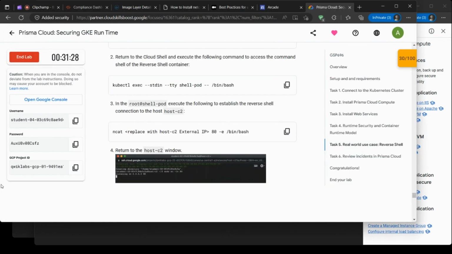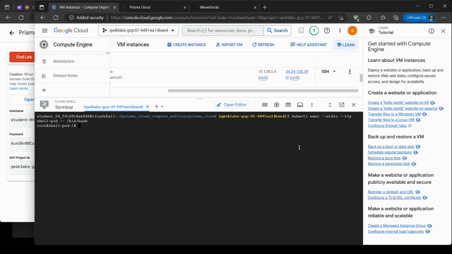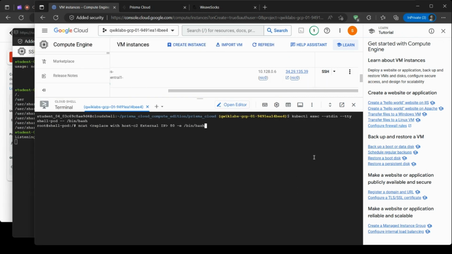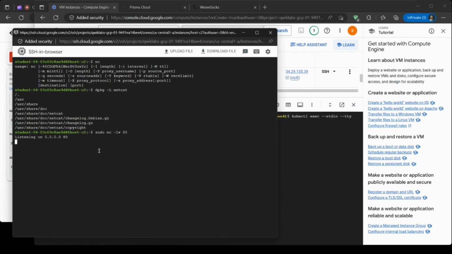Okay, here we have to run this command, but replace this part with the host C2 external IP. So that would be this. Okay, we are here listening.